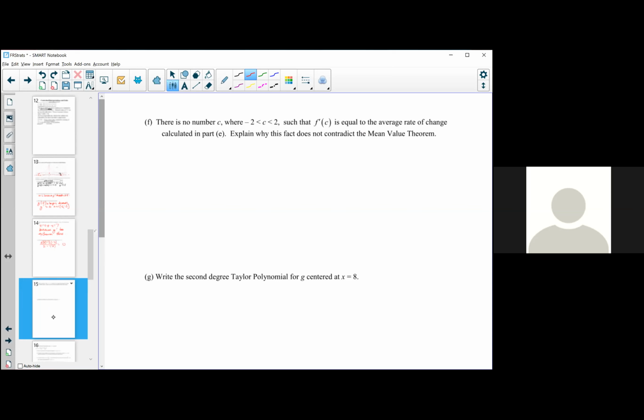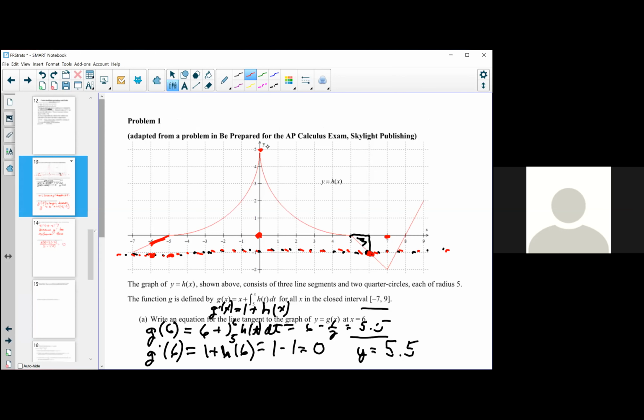Well, to answer that, you have to know what the hypothesis of the mean value theorem is. The two parts are that the function that we're investigating is both continuous on the closed interval from -2 to 2 and differentiable on the open interval from -2 to 2. And this function, h, is not differentiable at x equals 0. Okay, you have this sharp corner point. Either one-sided quotient would not exist.